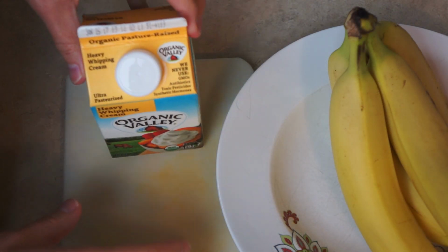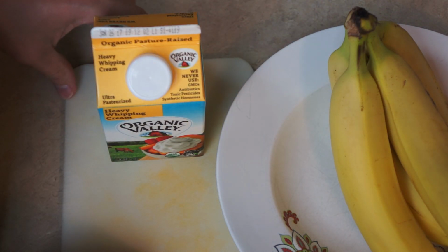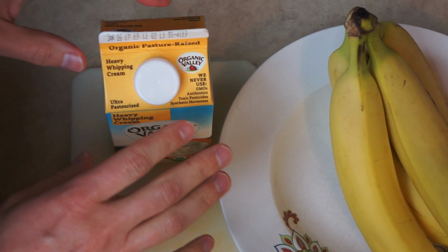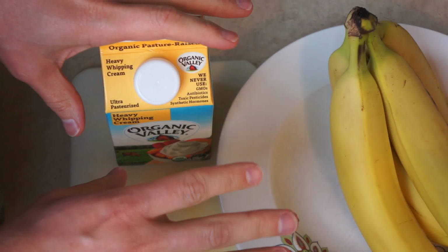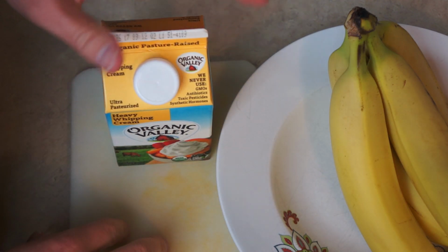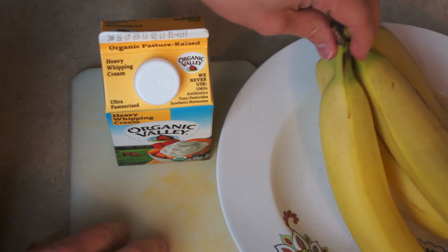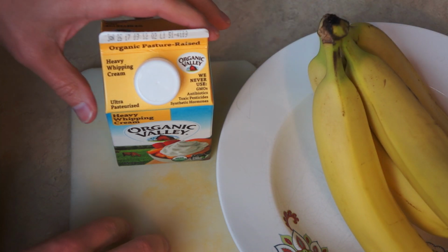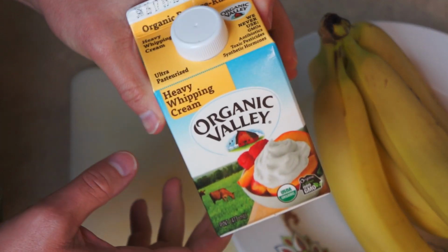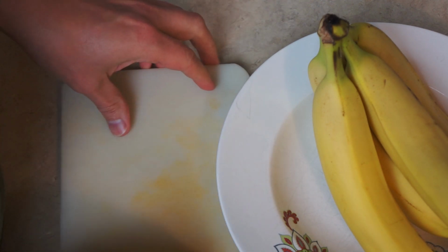Okay, so the pie is in the refrigerator, and it has been cooling for about 45 minutes. So I'm going to start prepping the topping, and by the time we're done with it, it should be ready to go. So the first thing we need to do is cut up some bananas for the banana part of the banoffee, and then we're going to whip some heavy cream to put on the top.